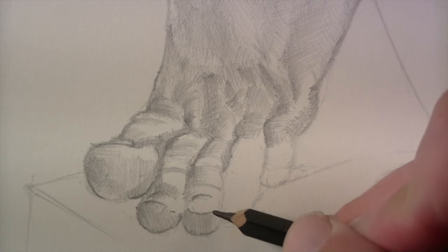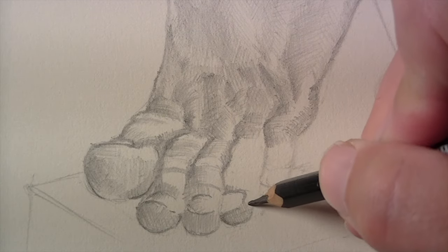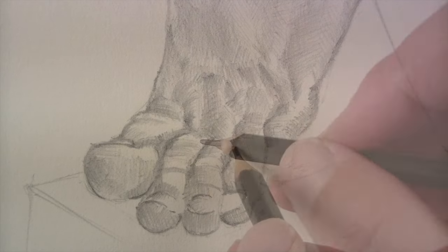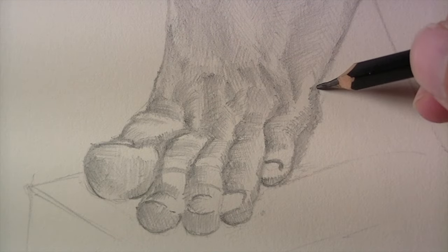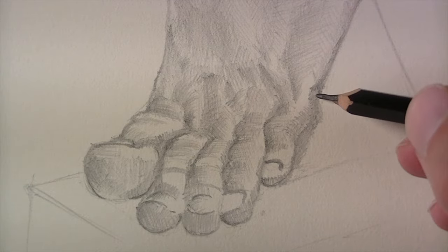We'll change the direction of the lines based on the form of the foot, like we've done everywhere else in this drawing. In this case, the fourth toe that we draw here is bent inward a bit, so the lines are a bit more diagonal. We'll create a bit of cast shadow underneath the foot, since this is a cast sculpture that we're drawing.